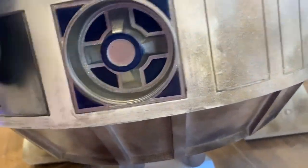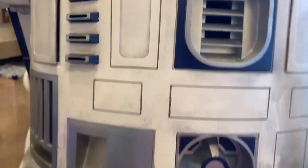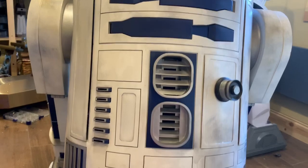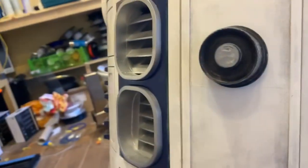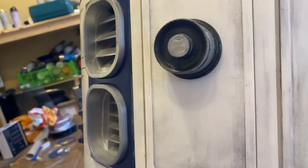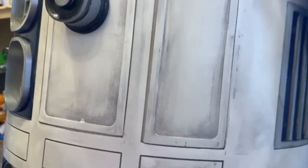But to be honest, have a play with the stuff. It is not scary, because you can pretty much take it straight back to white. It won't come back to factory clean, but you can take it back to something that isn't far off where you need it to be. So as you can see now, if we take it back a little bit, that's starting to give me the shadows and the panels and the detail. True live video style. What we'll do now is probably just do a little bit around the restraining bolt to see if we can pull the detail of that out a little bit.